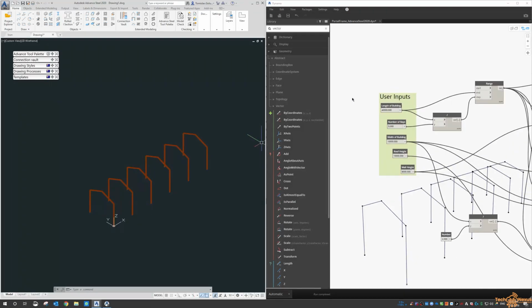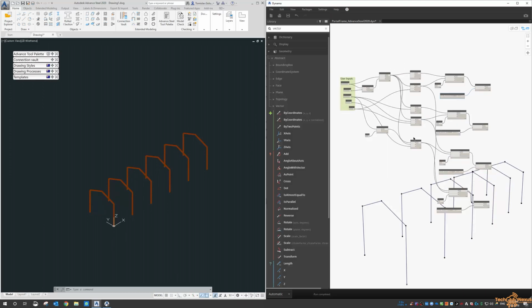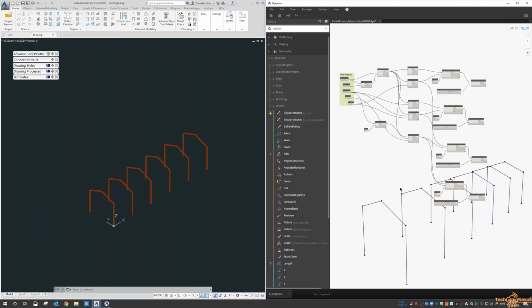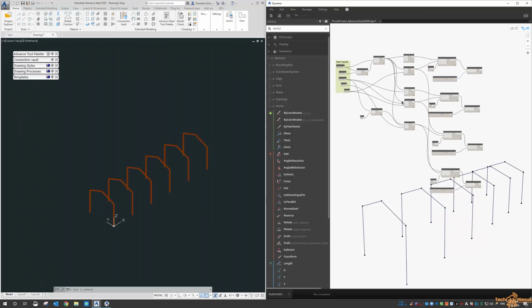So you could use this Dynamo script as a basis for you to model these kind of structures if you're doing a lot of them. So once you do it once, load the Dynamo script and then come back and load it into Advanced Steel, so you've saved yourself a little bit of time. You can also do a similar function with the portal gable frame macro, but it's obviously only going to do one, and then you need to array that down. So you will need to determine during the course of the project which way you want to go, whether you use Dynamo or whether you use the macros.